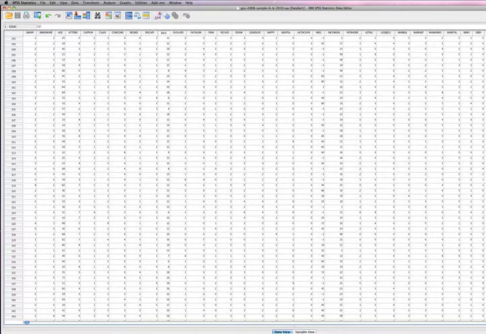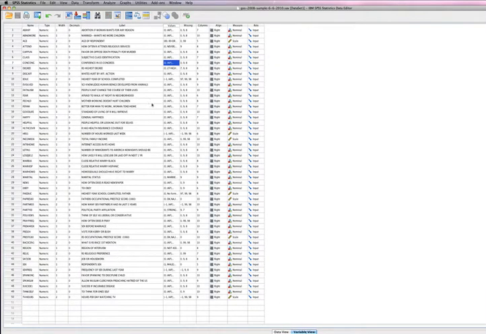Well, we've already seen how to do some of this in variable view. You can get the variable name, the variable label, the response categories right here in variable view.